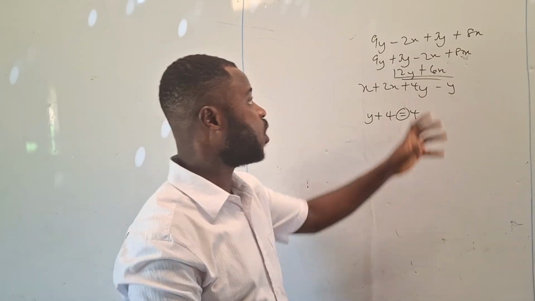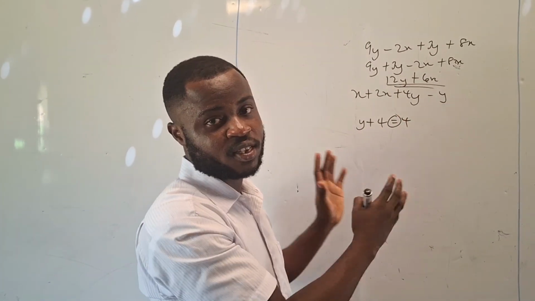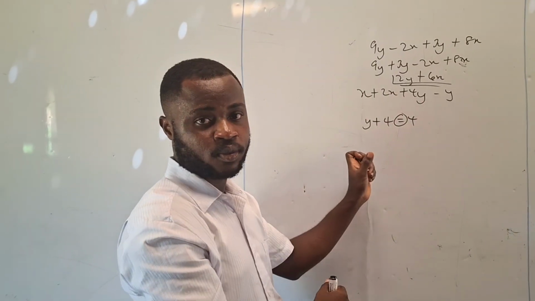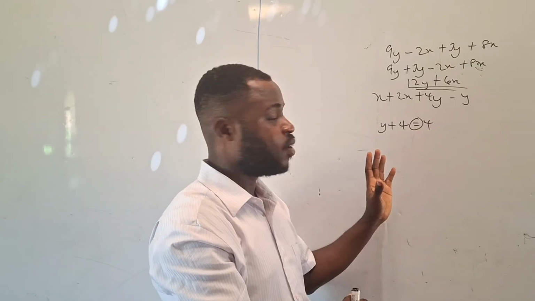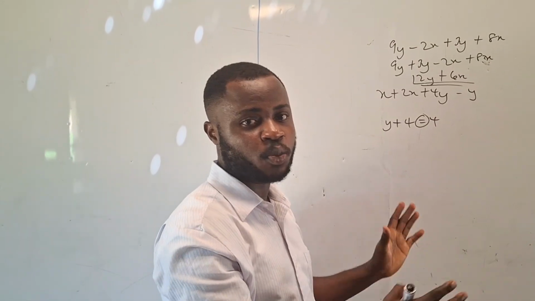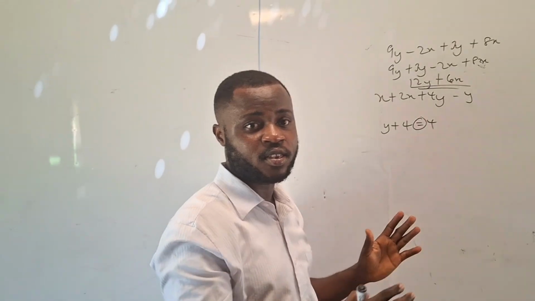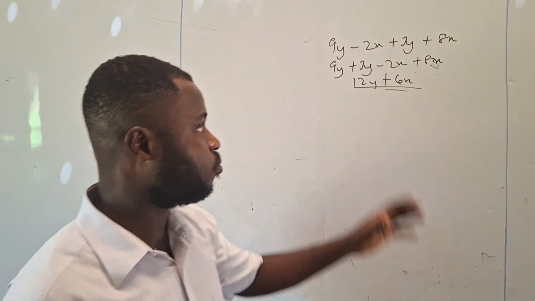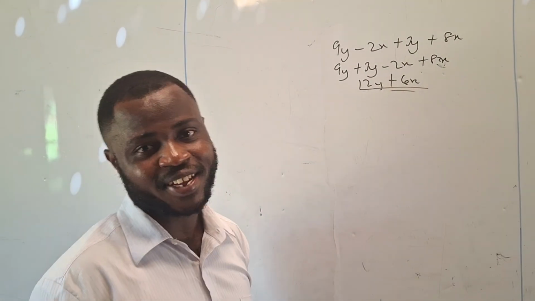So the best thing is knowing how to group like terms in algebraic expressions and taking care of the signs wherever you move them to. Unlike the equation, where when the sign crosses the equal sign and it is positive, it will be negative, and when it is negative, it's going to be positive. With an algebraic expression, if it is positive and you are grouping it, it remains the same. So this gives us the answer. We can't add this because they are not like terms.